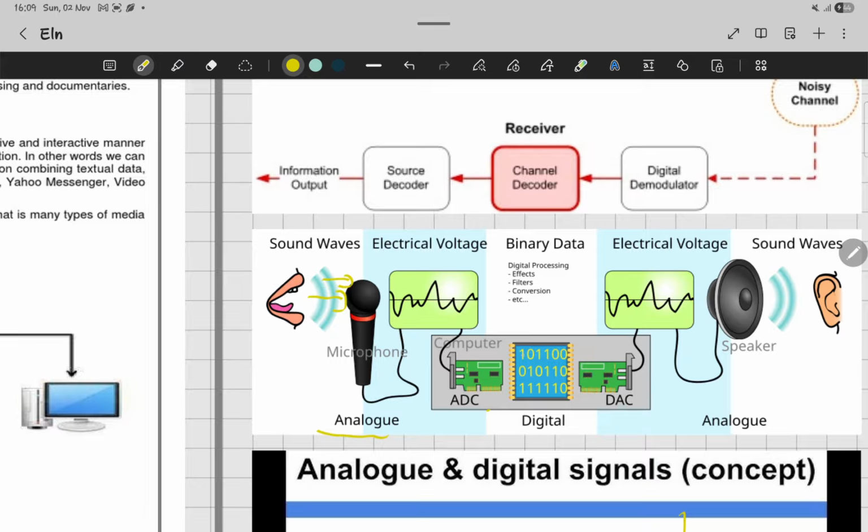So it can be stored on your PC as digital, or maybe we can transfer this information, and then at the output we can have a DAC converter. A DAC is just the inverse of an ADC, analog to digital converter. This one is a digital to analog converter. So we can do the opposite operation, obtain those analog waves and output them at a speaker.